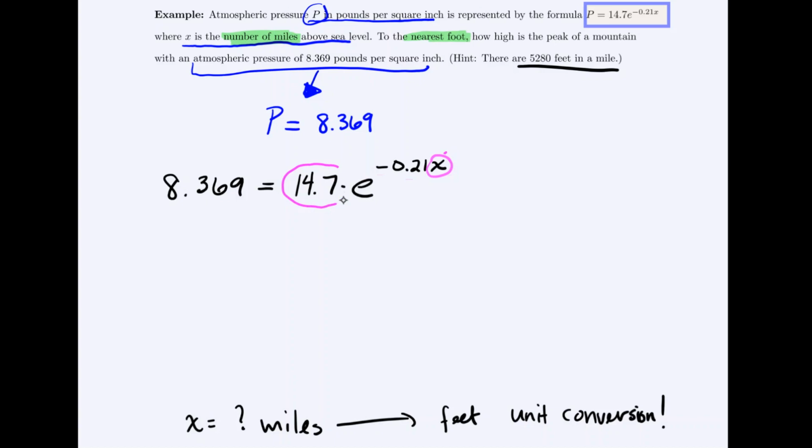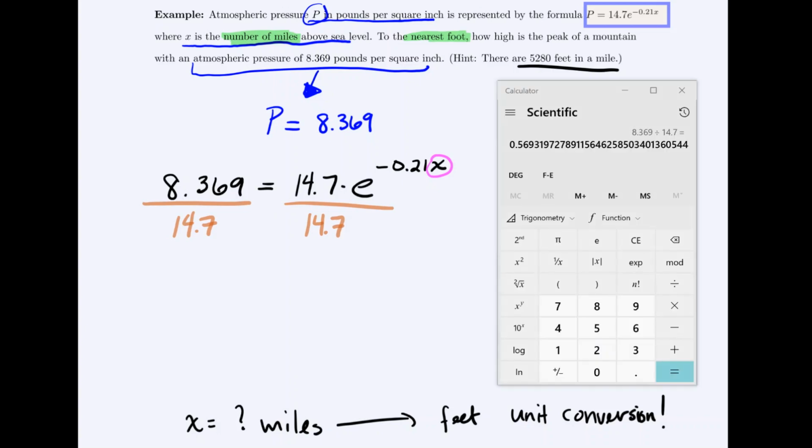For instance, I have 14.7 being multiplied by this term, and then the result is a number. So why not undo the multiplication first and divide both sides by 14.7? Because that's going to simplify both sides of the expression. Now I'm going to type this into the calculator and see if it's a nice round decimal, and it's not. And I wouldn't want to round this here yet, because if you round in intermediate steps, it's going to throw off your final answer. So what I would say is, even though it doesn't look as nice, let's leave this as a fraction, since it doesn't simplify to a nice simple decimal value.